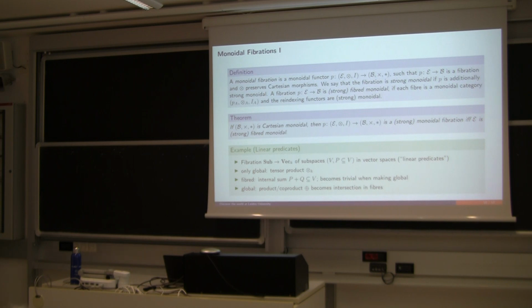But how that works if you don't have Cartesianness, I don't know. It seems they differ quite a bit, and you're not even able to do it. For example, for the tensor product on vector spaces, I would not know what to do globally. I only know how to do it locally.